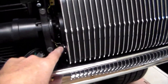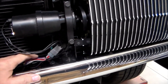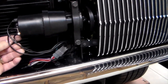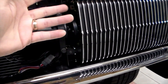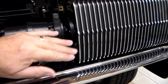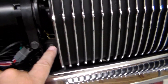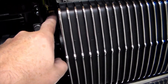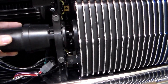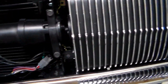Basically the way this system works is you turn the headlights on. Current flows through this purple wire to the motor to rotate it in the opening direction. The ground is in place, the motor operates all the way up. When this little plunger right here gets to the top and clicks the limit switch, it takes the ground away and the motor stops. Now your headlights are open and they're on.